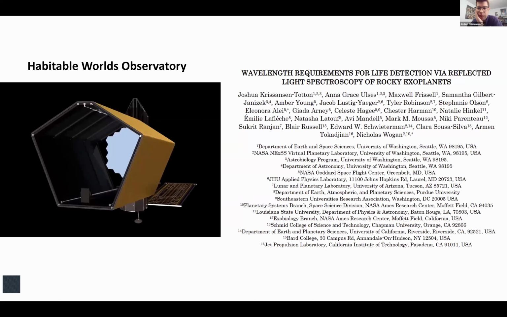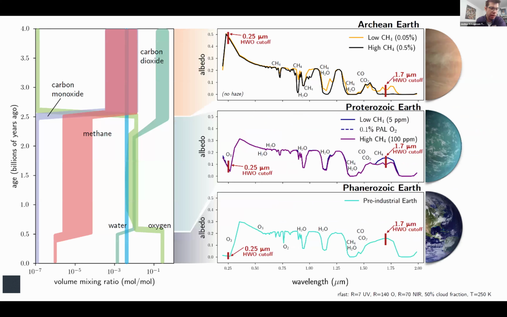And I just show this paper that I've been working on as part of community working groups that have been contributing to this telescope and investigating the different science trade-offs. So we were looking at what capabilities the telescope needs to have for life detection. And this is a figure from that paper, and perhaps you've seen versions of this figure before. On the left here, we're showing Earth's atmospheric evolution through time, and this is obviously a very crude oversimplification, but you have to start somewhere.